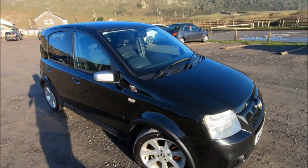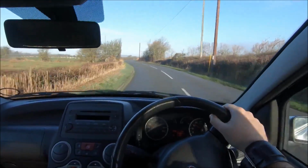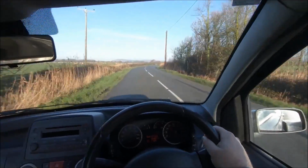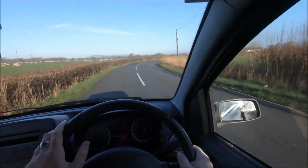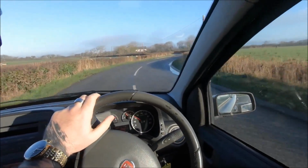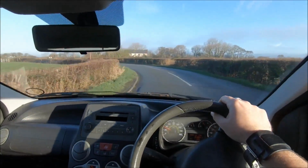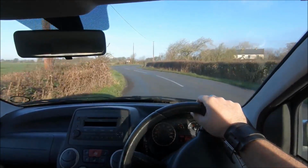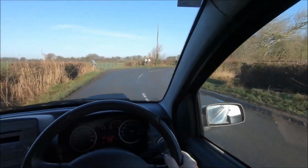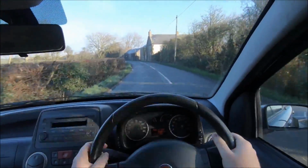It's not exactly like the car had a massive amount to live up to, and for a vehicle which is among the least powerful and slowest that I've talked about, it's actually one of the most enjoyable, and it's also one of the cars out of this entire series which other motoring journalists and magazines have actually given the most praise to. If I recall correctly, I believe Evo magazine, which is one of the first places I saw this car back when it came out, I'm pretty sure they gave it their Car of the Year award.